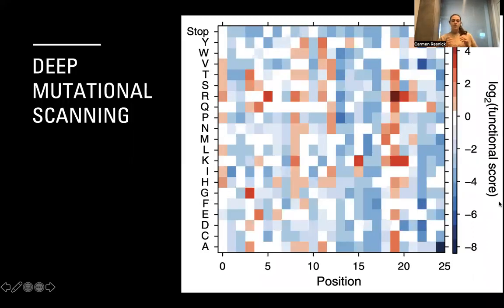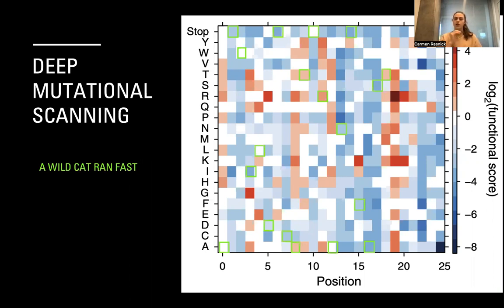Now I'm going to talk a little bit about what the bread and butter of this study is, which is the mutational scan. A deep mutational scan, I'll explain using a little bit of terminology. Take a sentence, a wild cat ran fast. The sentence makes sense. It has everything that it needs to be a complete sentence. And we can plot it out onto this map that shows us how each of these positions for letters influence its ability to be read as a complete sentence.